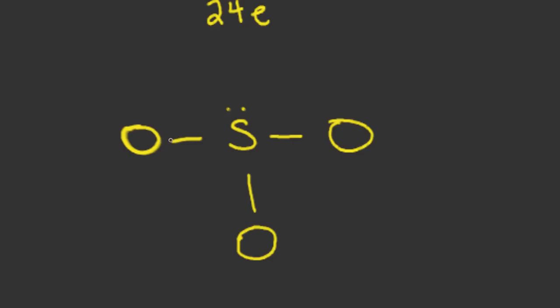Alright, so here, if I do it this way, let's see what happens. I'd have minus 6 bonding electrons, and then I'd have 18 lone pair electrons left over. And the thing is that each of these oxygens, as they sit, would require 6, and that's not going to work because we wouldn't have these 2 available for the sulfur. So let's try adding a double bond.